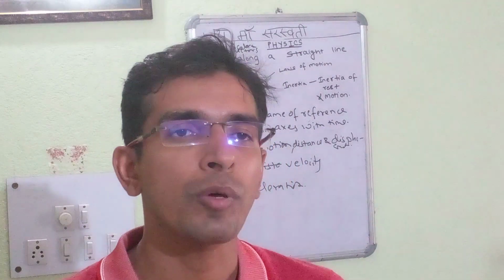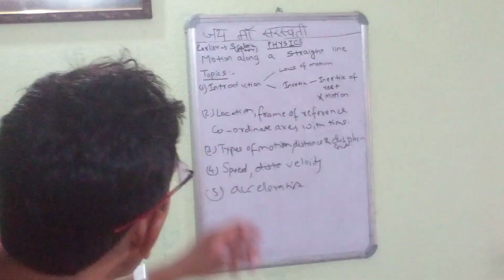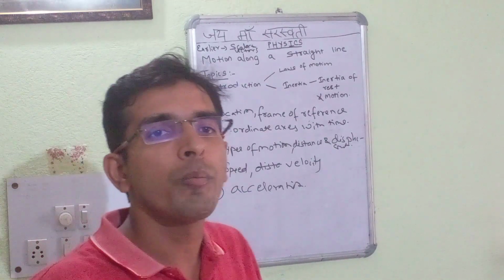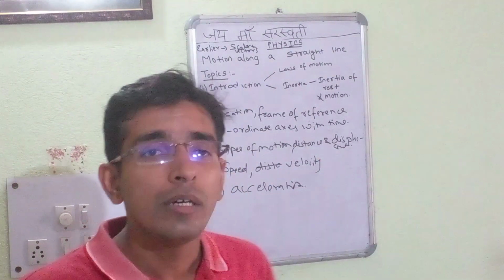First and foremost, we have divided this chapter into five important parts. The first part is the introduction part. In it, we will cover some important topics which we already learnt in our previous fundamental classes, and we will revise them, which will make our concept clearer. I have documented some of the important topics here. The introduction will comprise two subparts, the laws of motion and inertia. In inertia, we have inertia of rest as well as inertia of motion.